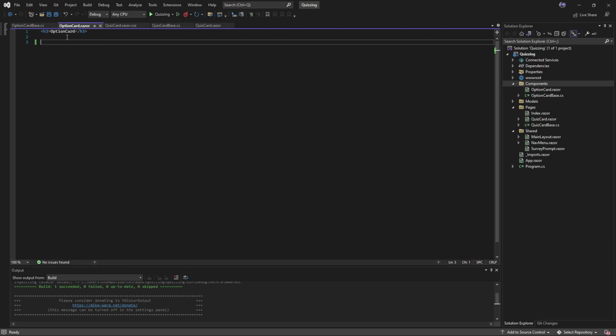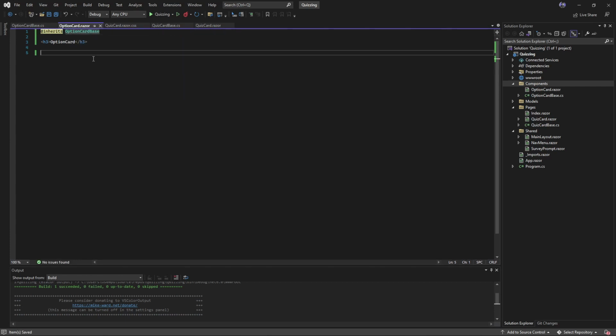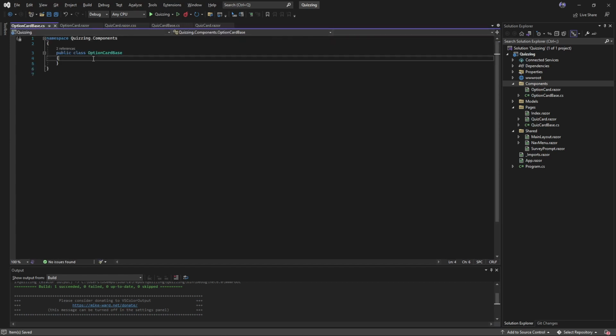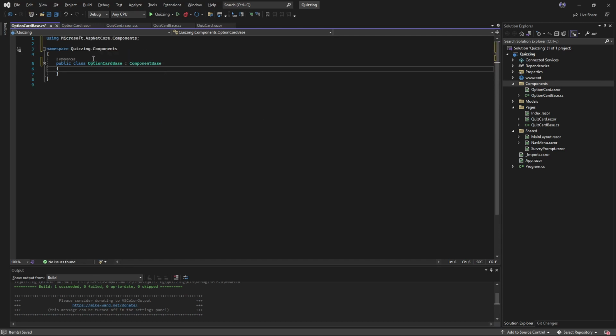We will say this inherits from ComponentBase. Now we want a property called Option, and we will use this Parameter tag here. Set this value to string.empty.